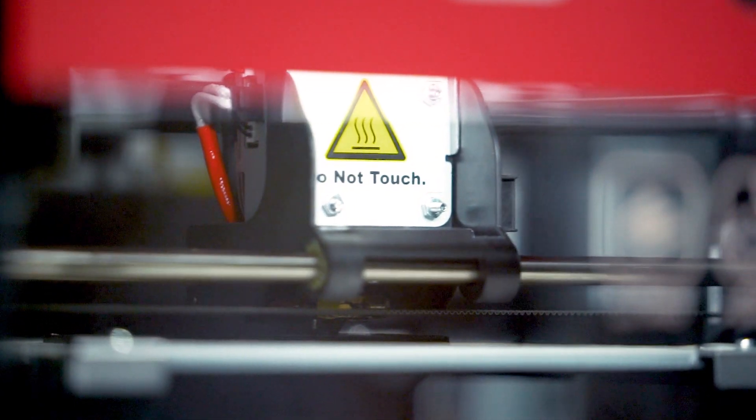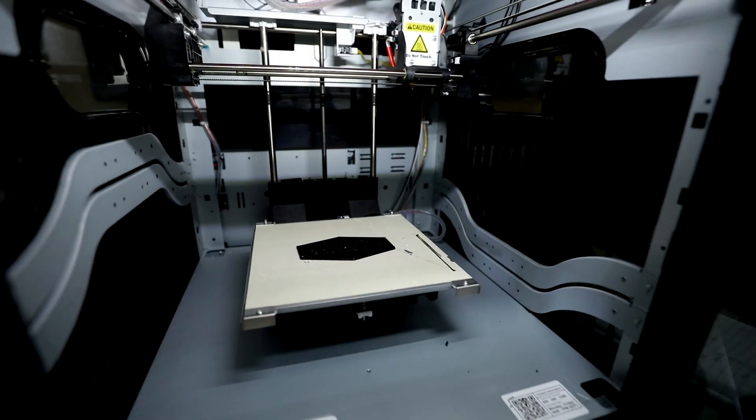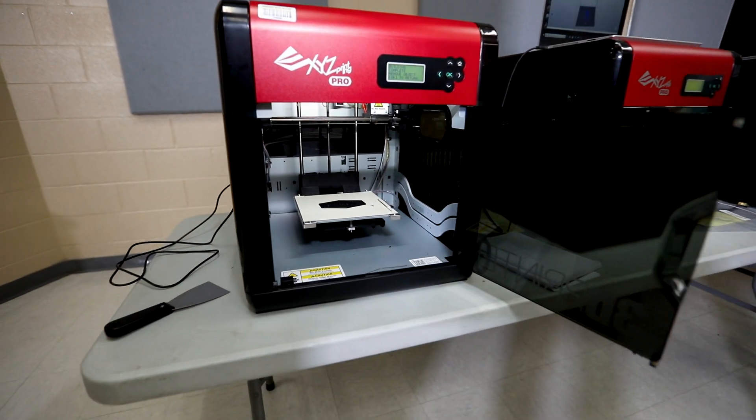We're doing a STEM camp for GT and AgroTrack students. Something new I learned here is that there's a website called Thingiverse where you can get designs. You can download their files, go onto Tinkercad, import the files, and then print them — like I did with this: the Hyrule Crest from Legend of Zelda, because I'm a big Zelda fan.